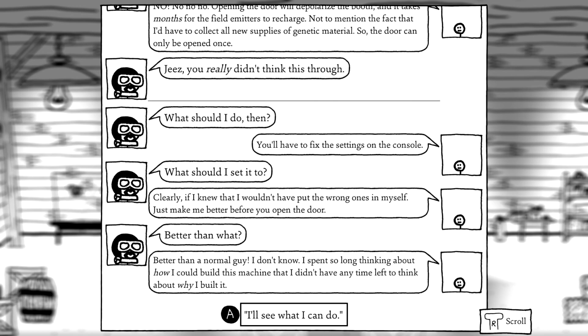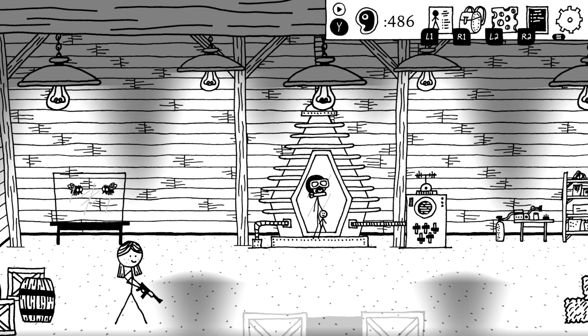What should I do then? We have to fix the settings on the console. What should I set it to? Clearly, if I knew that, I wouldn't have put the wrong ones in myself. Just make me better before you open the door. Better than what? Better than a normal guy. I don't know. I spent so long thinking about how I could build this machine that I didn't have any time left to think about why I built it.